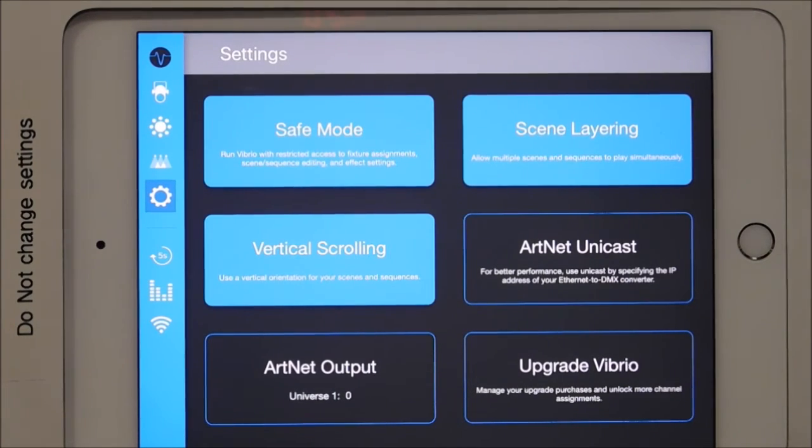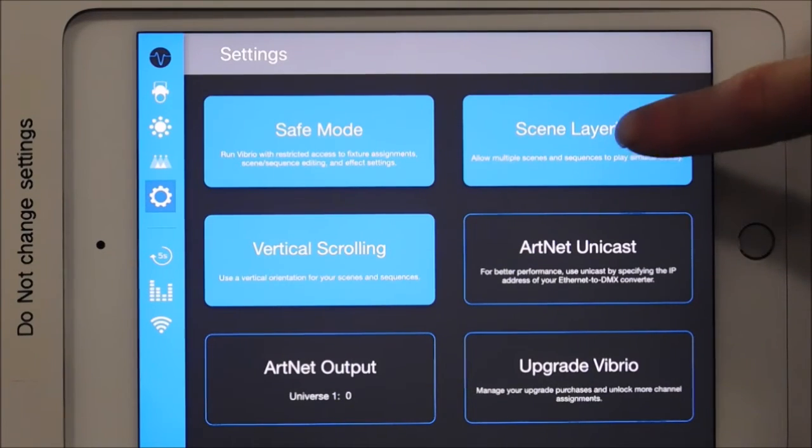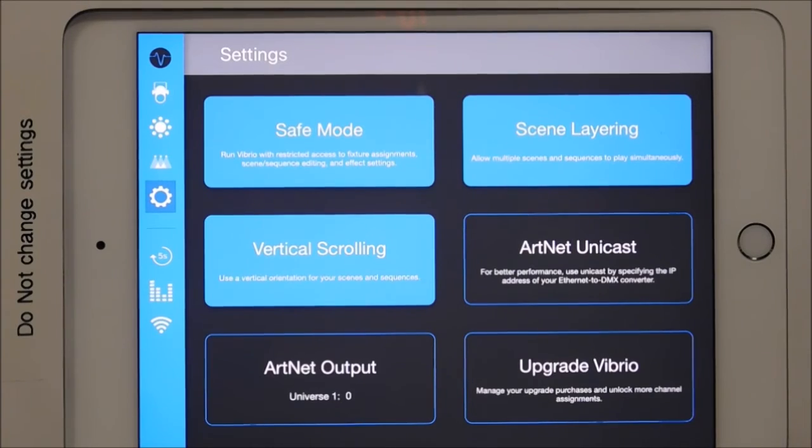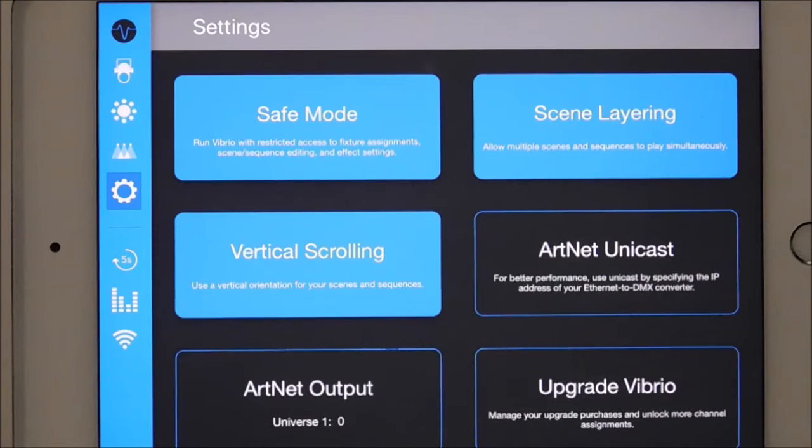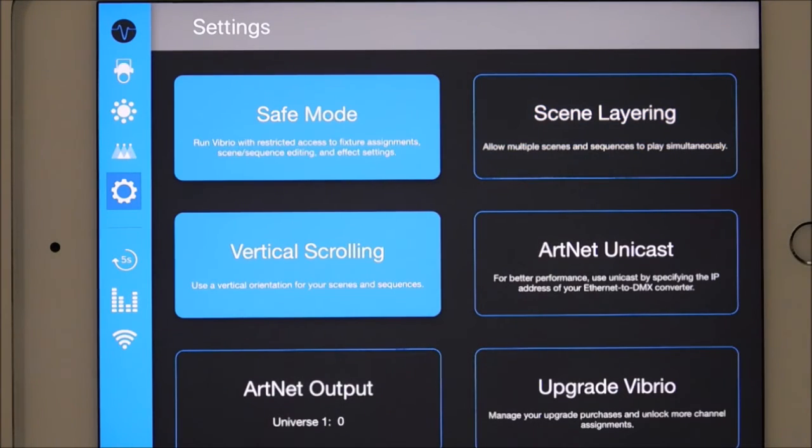Another thing that I usually turn off, but I keep finding on, is this box right here. It says it's scene layering. Let's see if I can zoom in if it'll pick it up. Might be too light of a background. So it says scene layering. What that means is you can have two scenes going like I did before. So to make it to where it'll automatically turn the scene off when you bring up a new one, just have this button deselected.